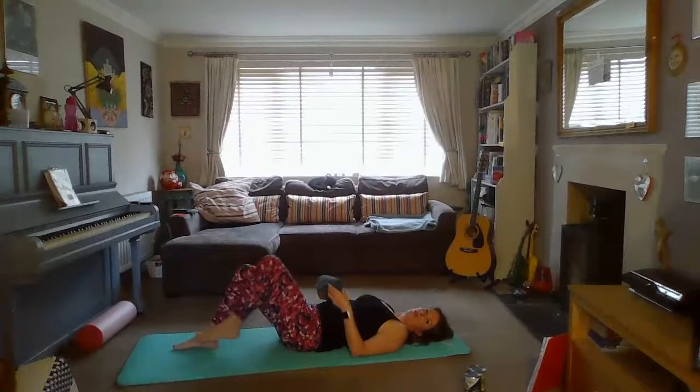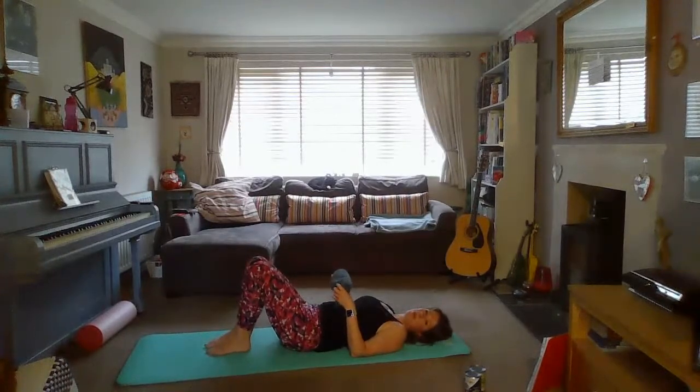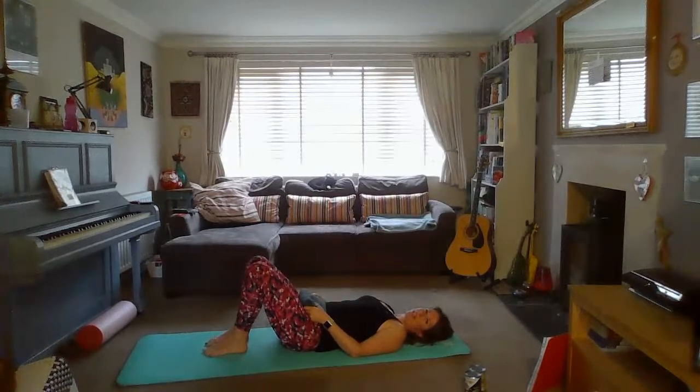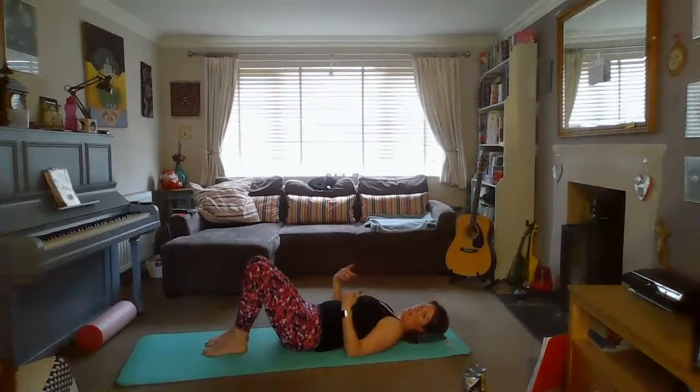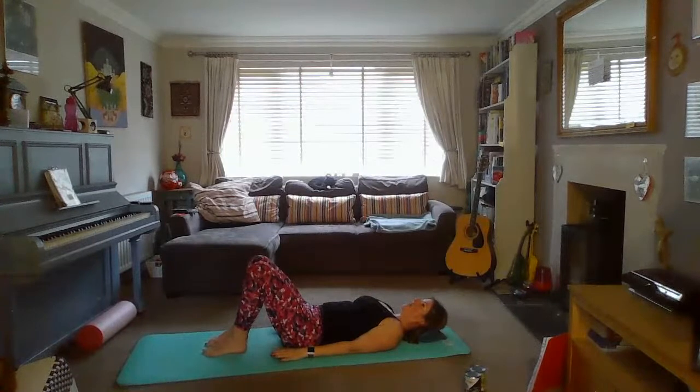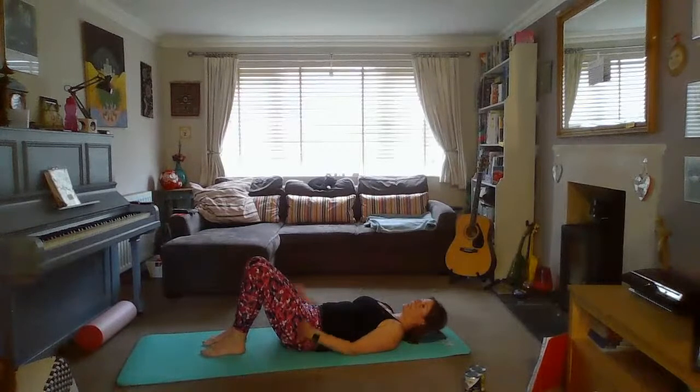So coming to our semi-supine neutral spine position. And again, if you found that having that towel under your head is beneficial, helps you keep that alignment, then place that towel back there now. Hands rested down by your side. We're going to do a few versions of this exercise, building it up. So again, work when you find a level that is enough of a challenge, but you can do it well, that's your level. Better to do good ones at a lower level than bad ones at a higher level.